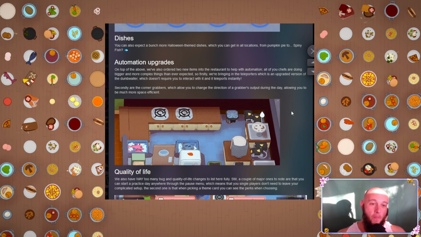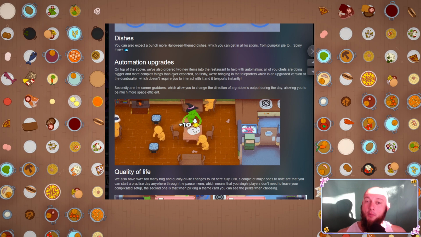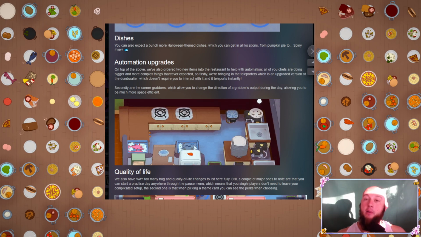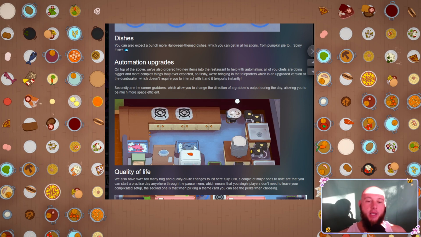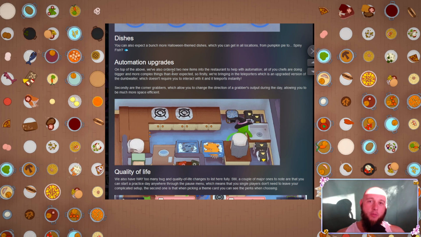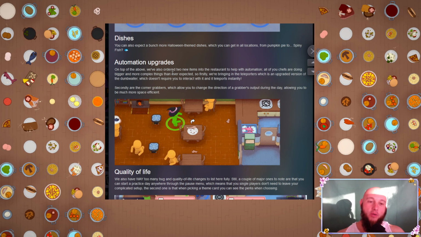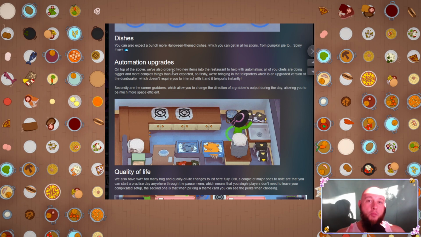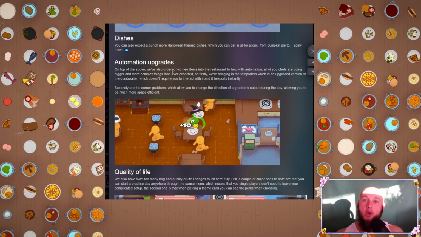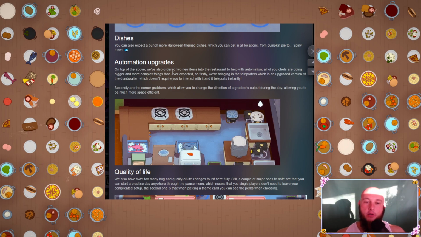Does that mean you can put them all together and they'll all do one thing? I have no idea. It says here 2 new items to help with automations. More complex things than expected. Yeah, some people are really trying to break the game as far as pushing the automation, pushing the boundaries, I guess. And I know when the release came out in the beginning of August, I had all those guides and tutorial videos on dishes. And stay tuned, because a lot of those things are going to be reworked in lieu of having corner grabbers, teleporters, etc.